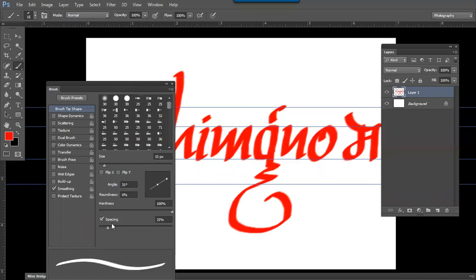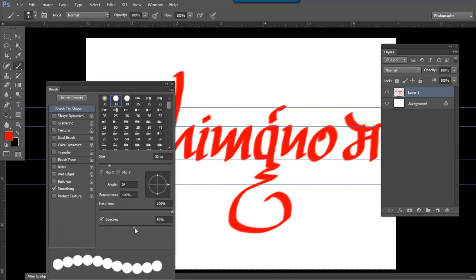Now I'll go for the spacing. So we are just introducing one more option, spacing. Let us make it go for default. There are predefined processes. We can switch to any default brush, which is round in shape, and increase the spacing.